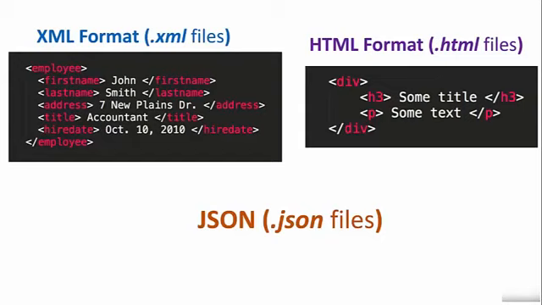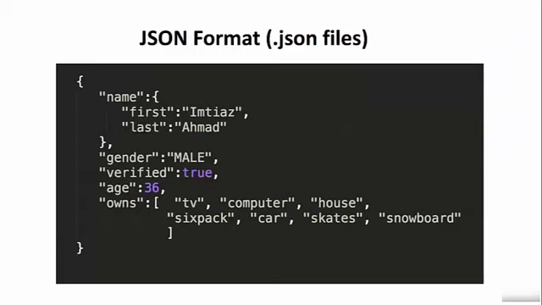Now XML and HTML, you should already know what those are. We've been using HTML throughout the course, and XML is a variation of HTML, except you can create your own tags. But the document structure is the same. This JSON is a different kind of structure, and this stands for JavaScript Object Notation. And it's actually the simplest out of all these other data structures. It's simpler to read, in my opinion, than HTML. It's simpler to read than XML. And it looks like this.